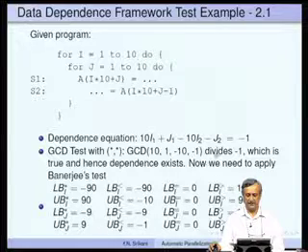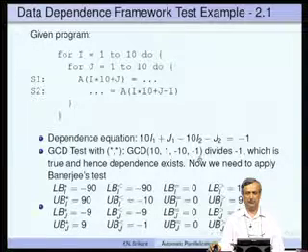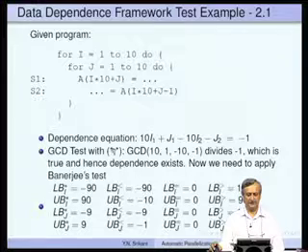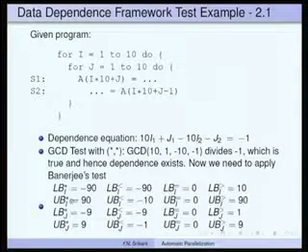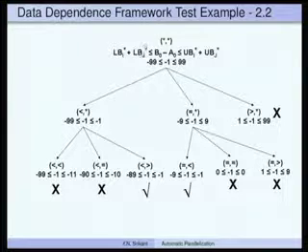Now, the GCD test says yes, dependence exists and that would be with the star comma star. Now, we need to apply the Banerjee's test and the dependence framework. So, this is how we compute all the required lower and upper bounds for star, less than, equal to, greater than, etcetera, etcetera, so for both the indices I and j. So, the formulas we looked at in the last class itself. So, once we compute those, we can check the constraints at the various levels.